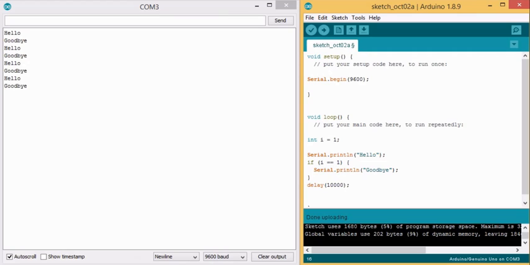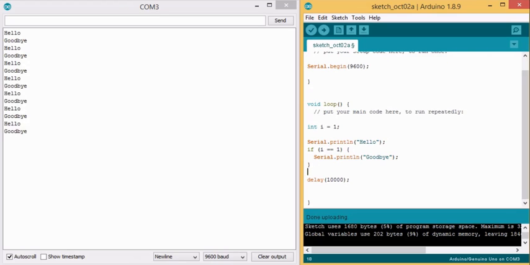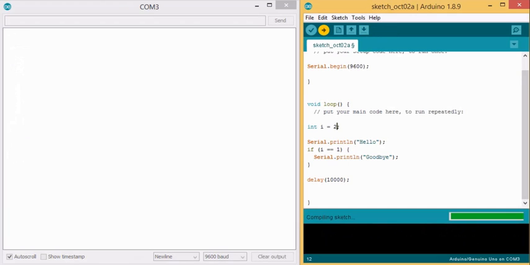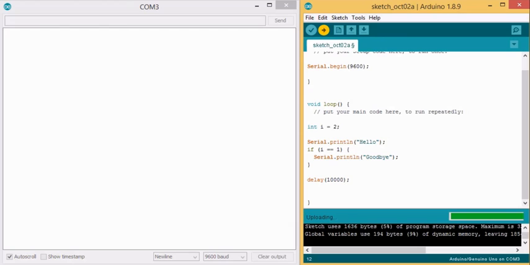So as you can see, it's printing hello followed by goodbye because the variable I told it is 1. If I go back to this initialization and change the value of I to 2, then when I upload this again, it should instead only print hello over and over again.